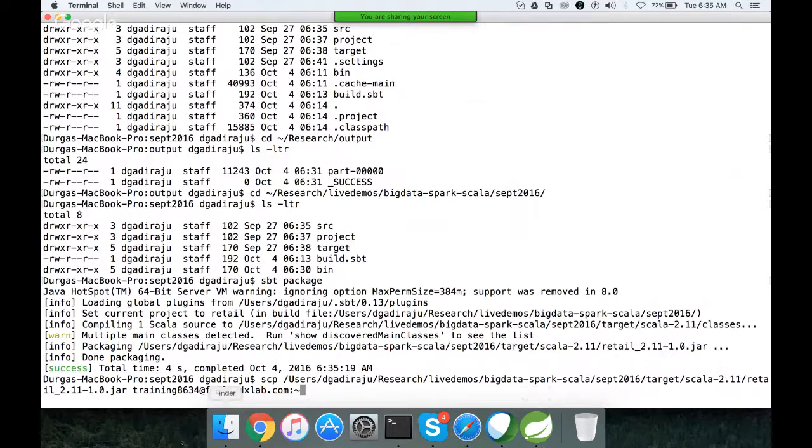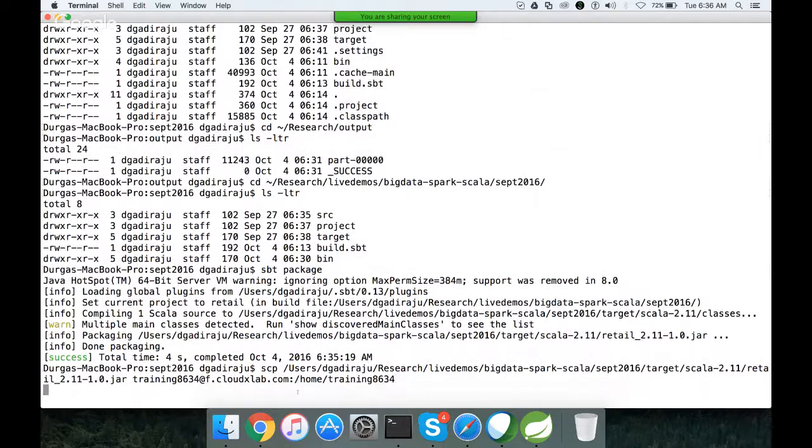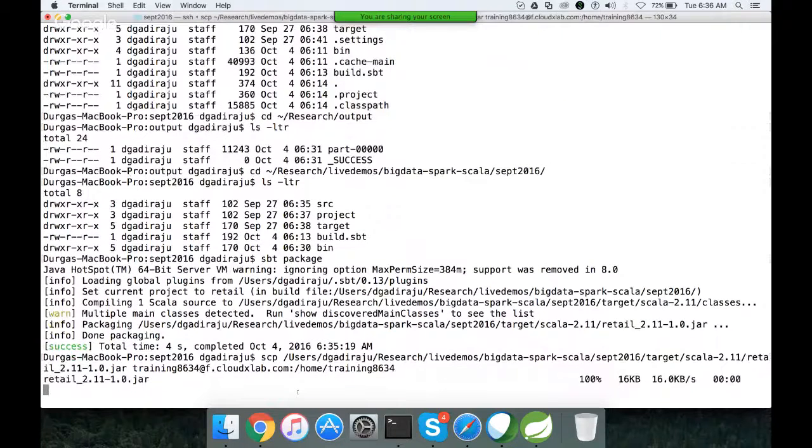So this is my user ID at the host name colon tilde stands for home directory. It can also be represented as home slash training 8634. There could be exceptions, but typically this will be the home directory for most of the users by default. At times, the Linux admins might create a different one also. So now the jar file is copied.